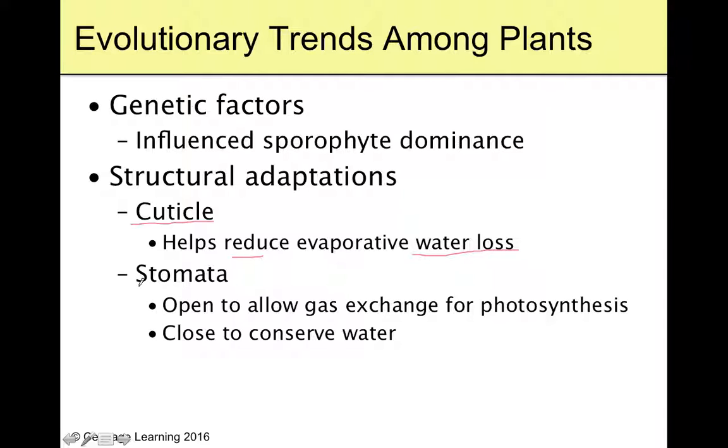We also have stomata, and stomata are little openings, generally, I kind of want to say always, on the underside of a leaf, and they can open and allow for gas exchange, let some carbon dioxide in for photosynthesis, and they can close and not allow water out. You guys know that water will leave a plant through a process called transpiration, and it's basically like a plant sweating. It just lets water out, and stomata can close and keep that water in the plant. So having these couple adaptations is very, very good for surviving on land.